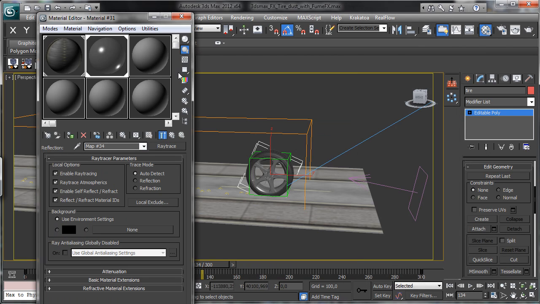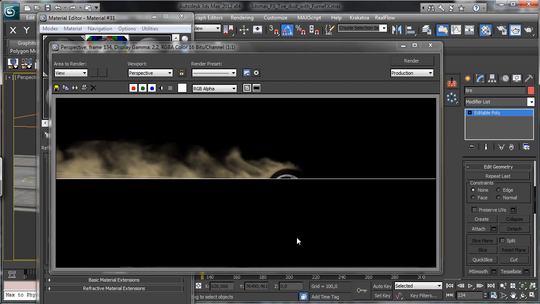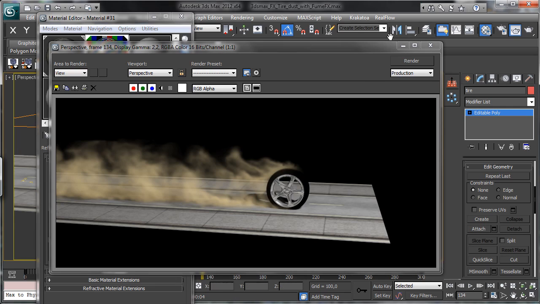Okay, let's see what happened in this way. It will be a really chromic material actually, you see.